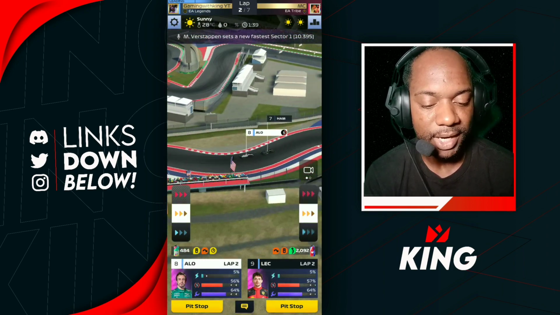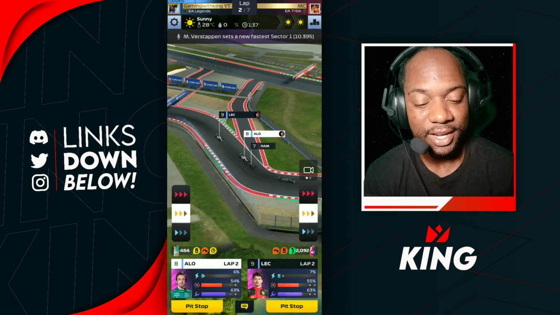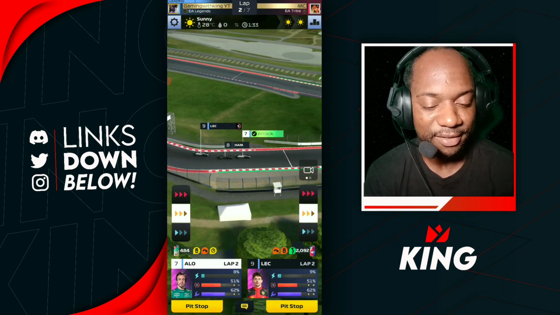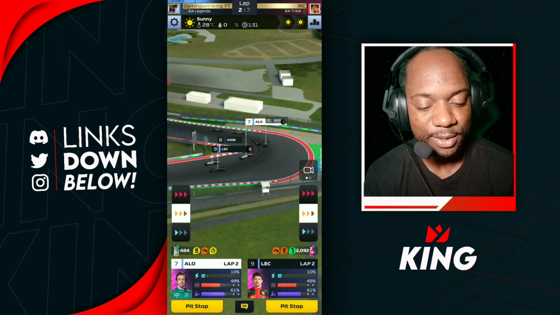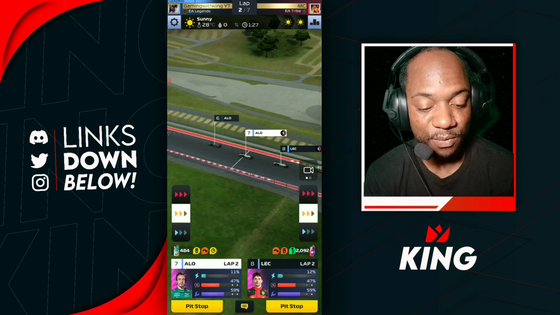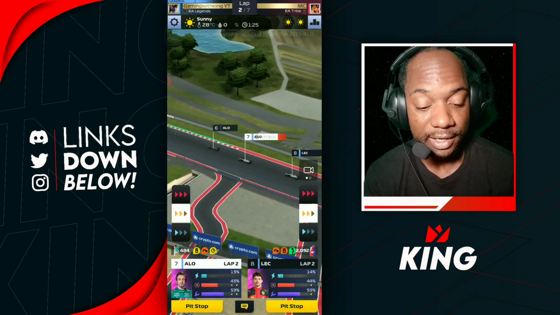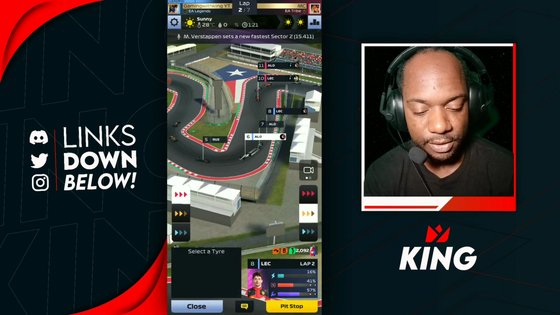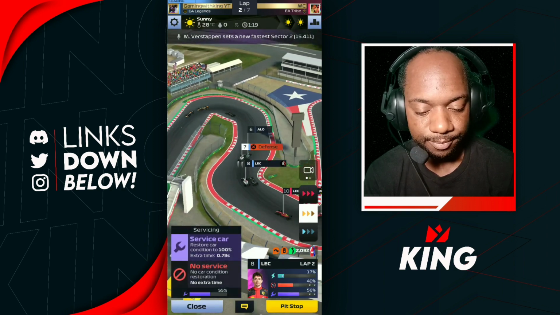P9 now, right behind Alonso. He's just not going to allow Alonso to show him up at all. Whenever you have Leclerc and Alonso going and Alonso gets a good start, Leclerc gets a slow start, Alonso gets out in front of Leclerc. Leclerc is not going to allow Alonso to slow him up. So what we're going to do now is go to pit with Alonso here.